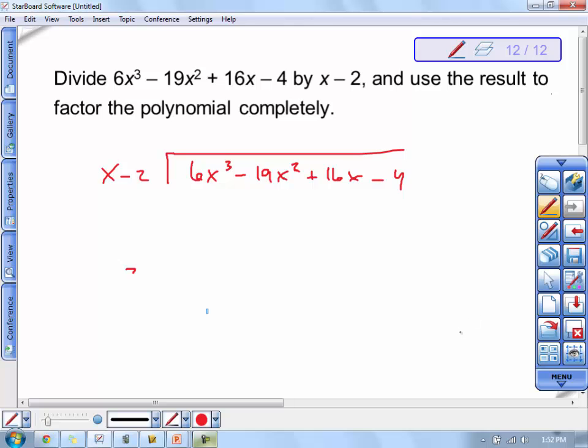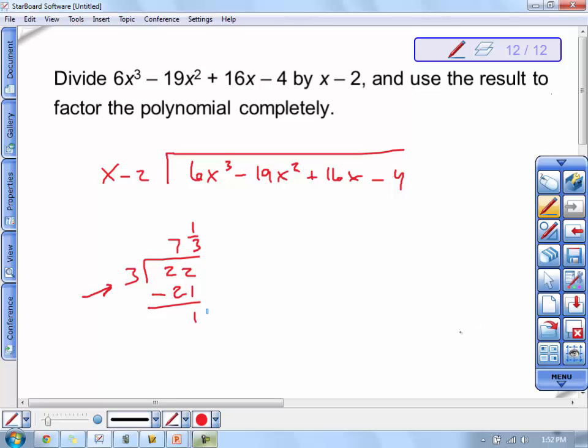Now, if you remember doing long division with numbers like 3 into 22 or something, it's the same thing. What you do is you say, okay, what number do I multiply by 3 to get 22, or a number close to 22 but slightly smaller? And that would be 7. 7 times 3 is 21. When I subtract then, I get a remainder of 1. So my answer is 7 1/3.